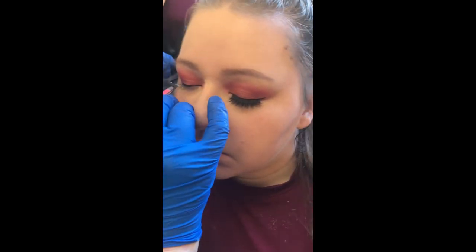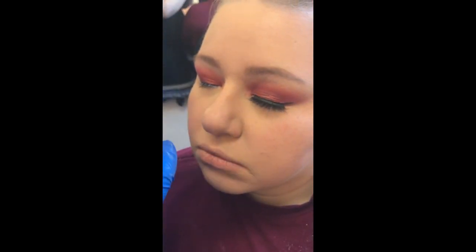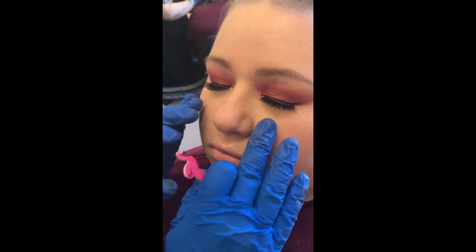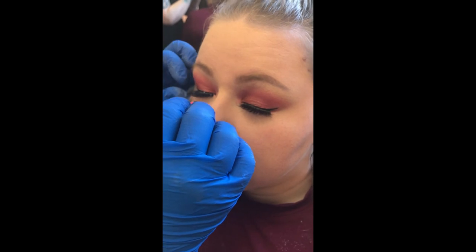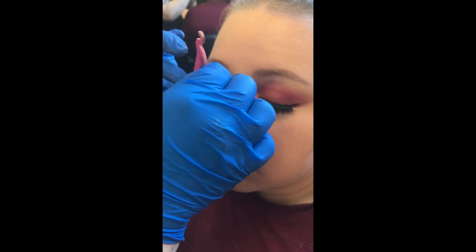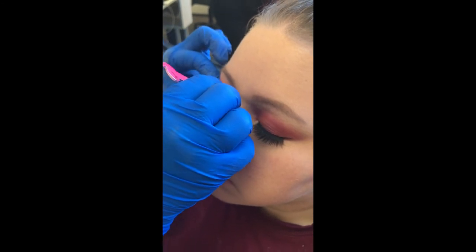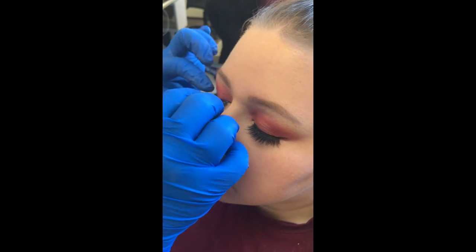Never blow on your lashes. Lashes go on the lash line, not on the lid. They are never applied to the lid. All right, open real quick. All right, and close. Gentle close like you're sleeping. Okay. The thicker the lash band, the more they want to kind of stick away from the face. Relax like you're sleeping. You keep tensing up on me.